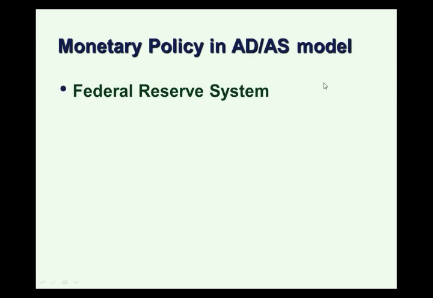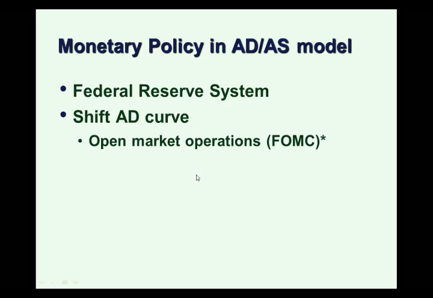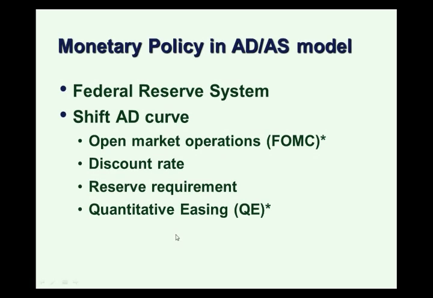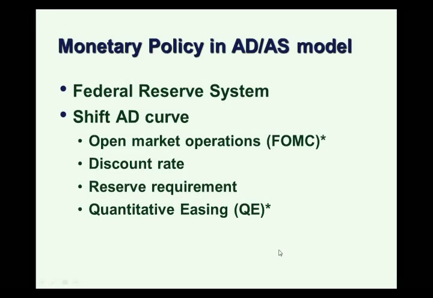Now let's turn to monetary policy. Monetary policy works the same way in an aggregate demand and aggregate supply model — it works on the aggregate demand curve. Monetary policy is the domain of the Federal Reserve System in the United States, the U.S. central bank. There are several tools in the Federal Reserve's toolkit. Open market operations — the buying and selling of treasury debt — is the most common. The Fed can also change its discount rate or the reserve requirement on other banks. More recently, in the 2007–2009 recession, the Fed used quantitative easing to go beyond their standard toolkit. Open market operations and quantitative easing are the most commonly used tools.